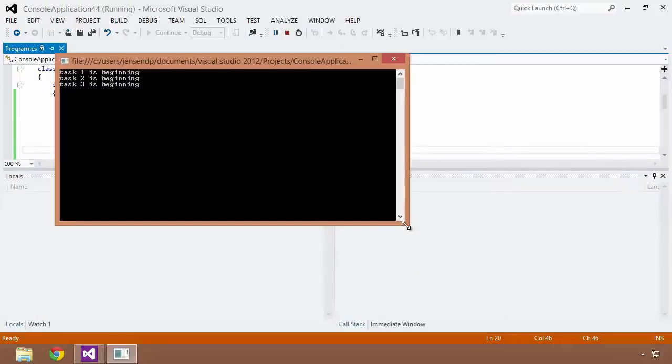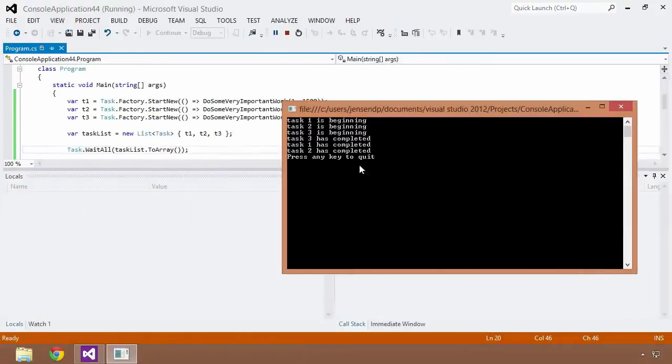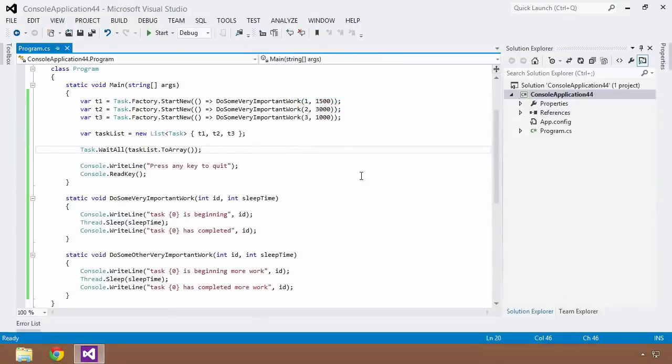Now if I hit F5, you're not going to see that "please hit any key to quit" line until all the tasks that have been added into the wait list have executed. So that's kind of nice. So now you can see that, yeah, I can do that and wait for everything to finish. That's great. But what if I need to do some other work on my main application code base, but also have these tasks going on in the background?